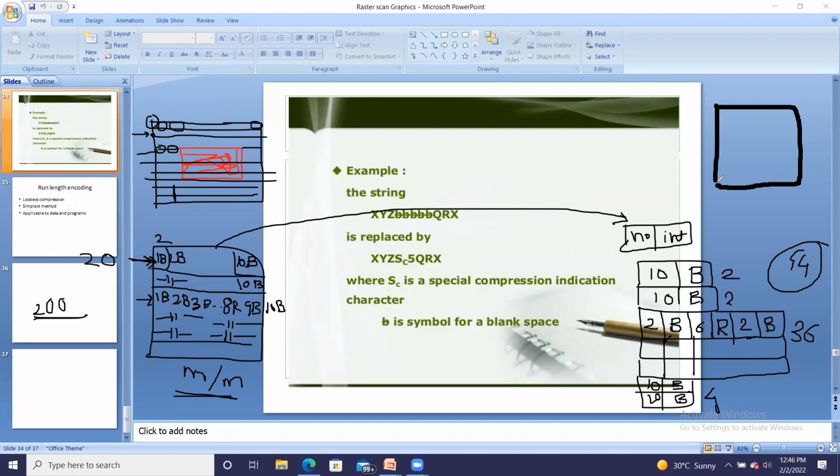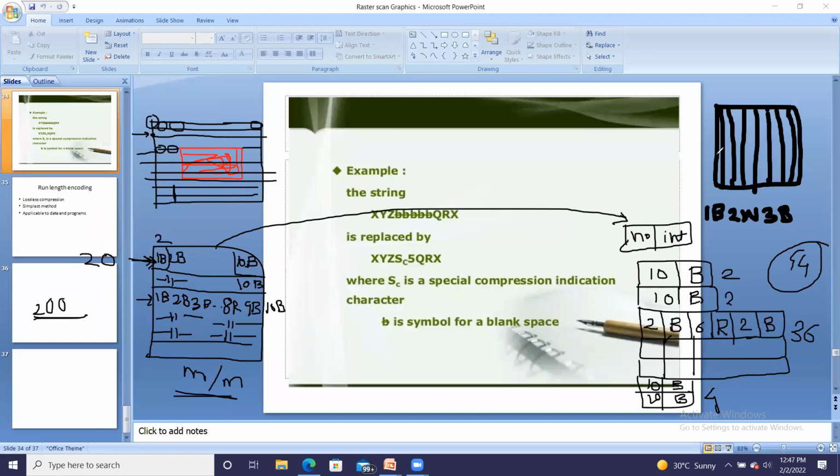I want to store a picture containing alternate black and white strips. So what will happen here? If I have alternate black and white strips, then in order to store this data in the normal file, the first pixel is black, the second pixel is white, then again the third pixel is black, the fourth pixel is white, and so on. In that way, it will not compress any data. It will represent the same data as your original file. So here we cannot apply the compression, as the intensity is changing at every pixel.